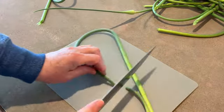The second way to use garlic scapes is to roast them in an oven. Cut them into medium-sized pieces and put them in a plastic bag with some oil. Pour the oil over the scapes and spread it around. Then add some Italian seasonings or whatever seasonings you think sound good. I did half of these with Italian seasoning and half with a mixture of salt, pepper, cumin, and chili powder. Spread the seasonings around and then put the garlic scapes on a tray that's covered with parchment paper. Cook them at 400 until they're soft and ready to eat.